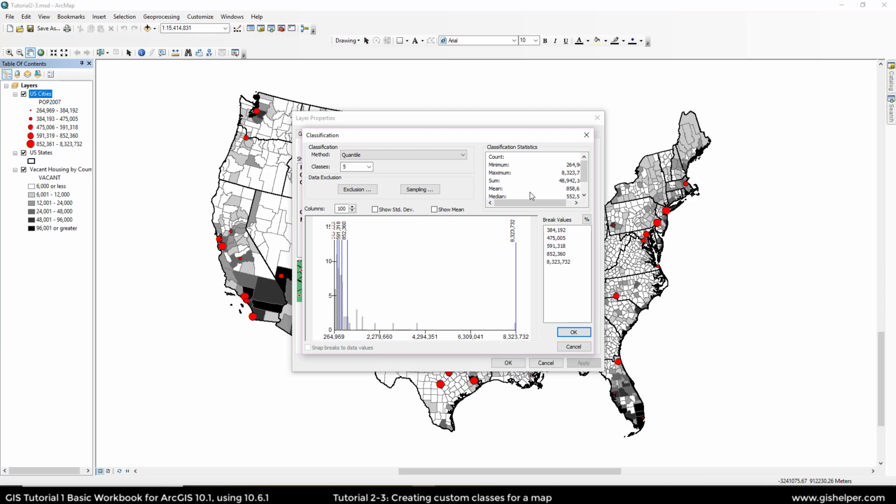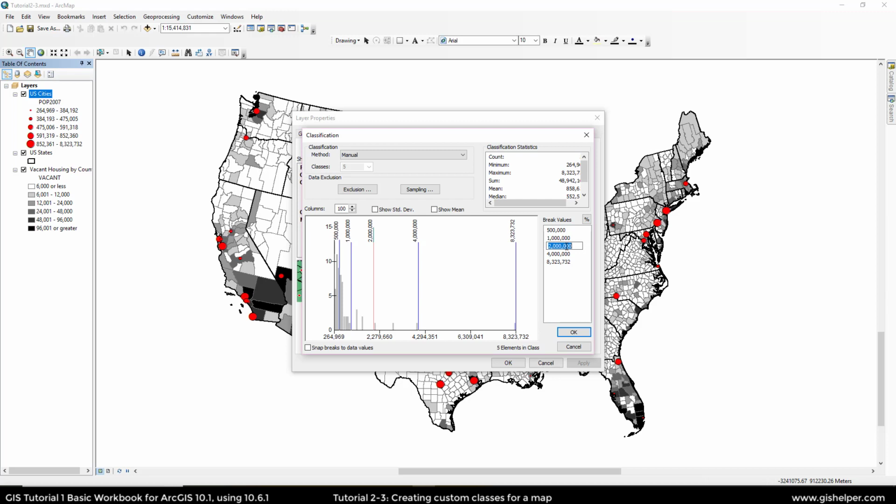For this one, we're going to keep the 5 classes, and over here I'm going to type in 500,000, then 1 million, then 2 million, 4 million, and we're going to keep the last value as is.